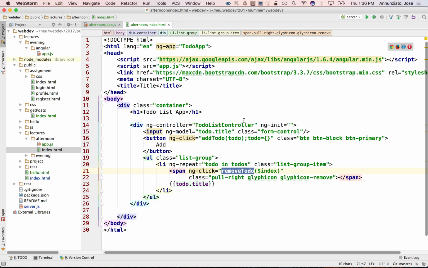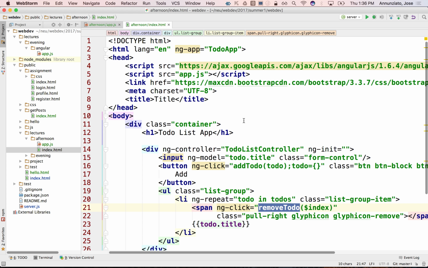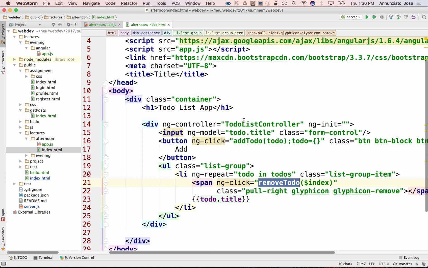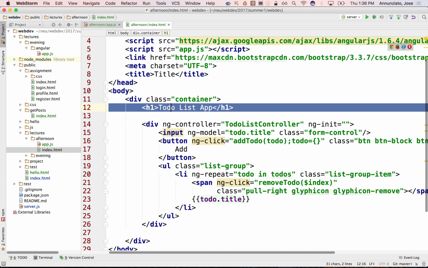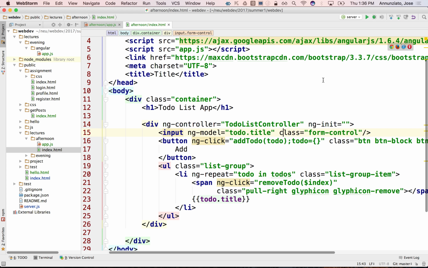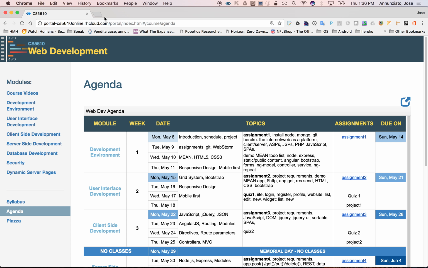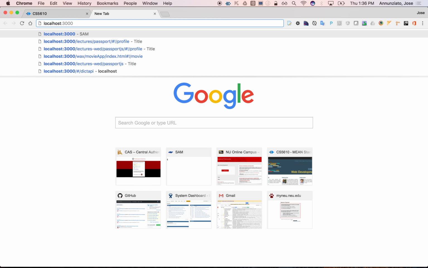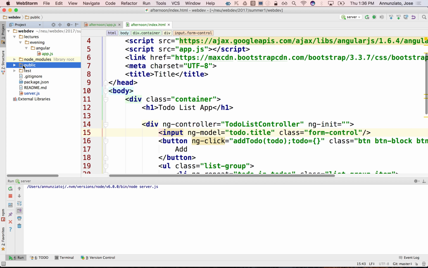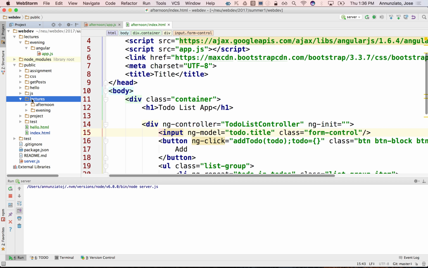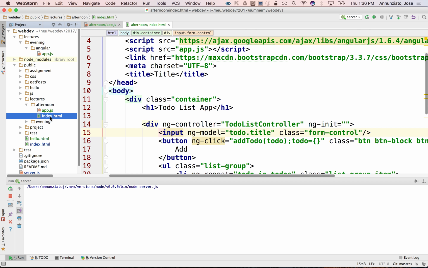Right, so we had started working with implementing a small application to demonstrate implementing single-page applications. We had created a little to-do app, where you can create to-do entries, and you would want to show them as a list of to-do items. Let me run this to demo, and it would be located in localhost. It's under the public directory, under lectures, under afternoon, and there's the index. All right, so let's navigate there.